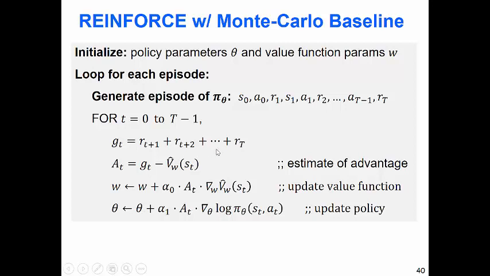So this is very similar to the previous code that we looked at. We run an episode of the current policy, and then for every step, we're going to do a stochastic gradient descent update. And just like before, we're going to compute this return to go, the reward to go after the time step we're at. And the advantage is just going to be estimated as the reward to go, which was our Q function estimate, minus this value function estimate, the approximate value function estimate at S of t.